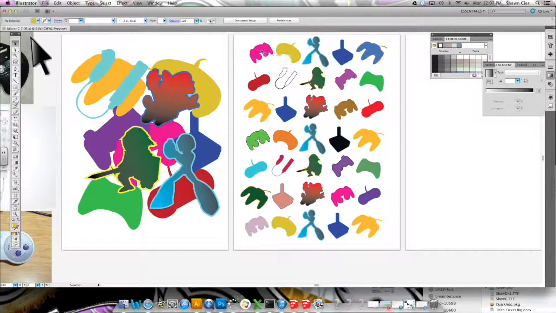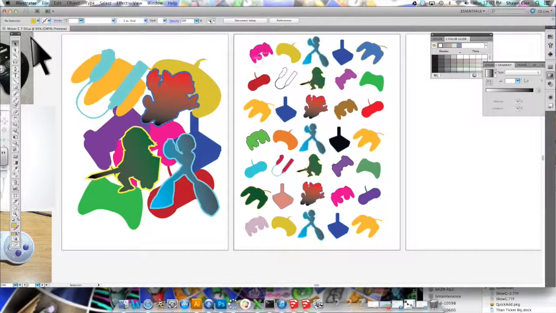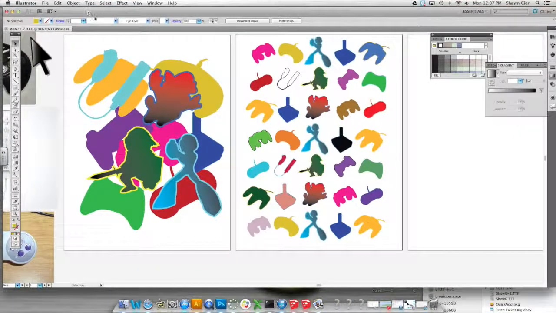Now, as you can see, I changed a few of their colors, but they're just flat colors. And these characters, which I wanted to stand out a little bit, have fades. But now I'm going to go into them and change every one to create variation among the entire pattern. I don't want it to read as the same thing over and over again. Even though that's what a pattern is, I want it to still have a little bit of variation.